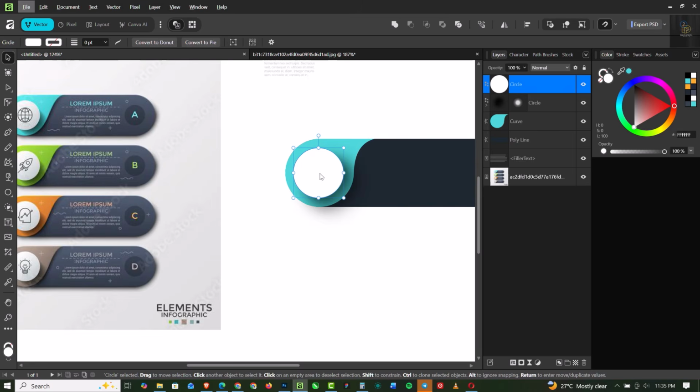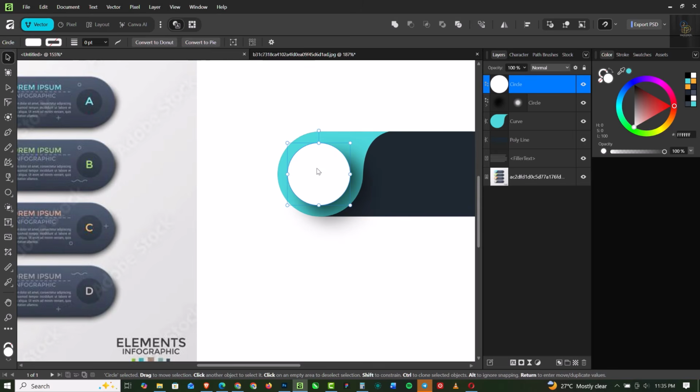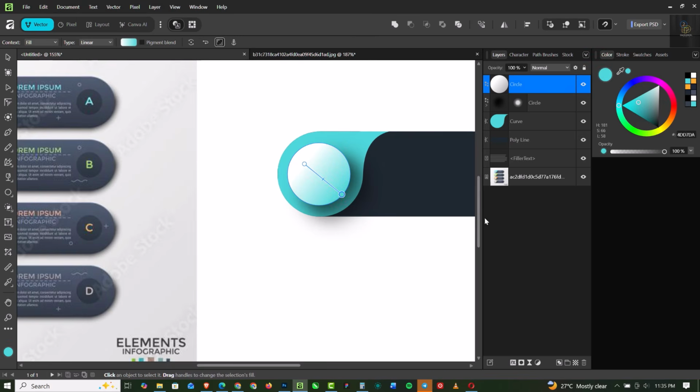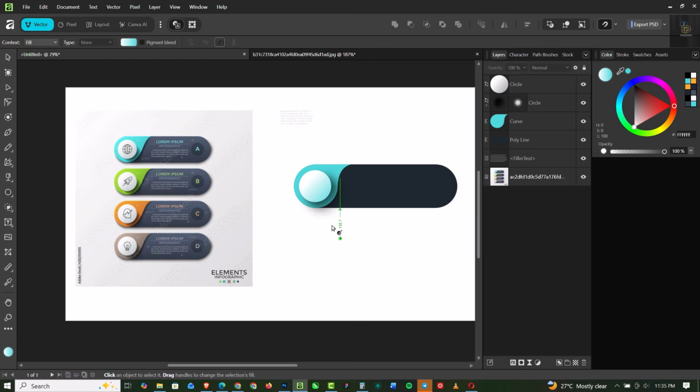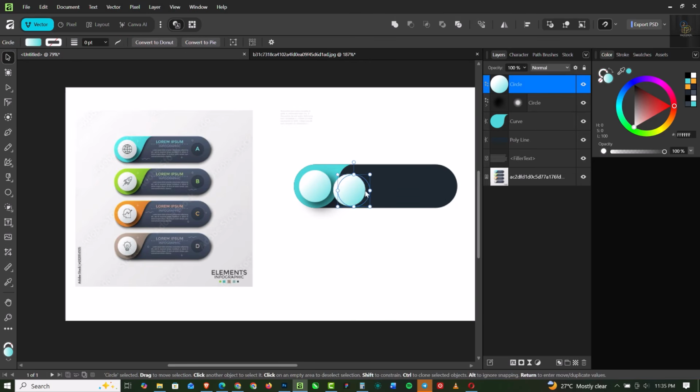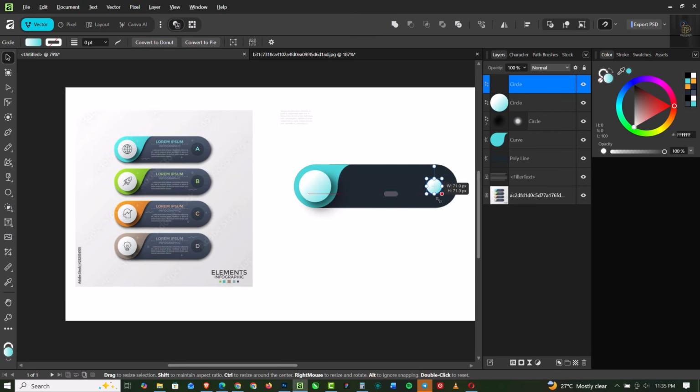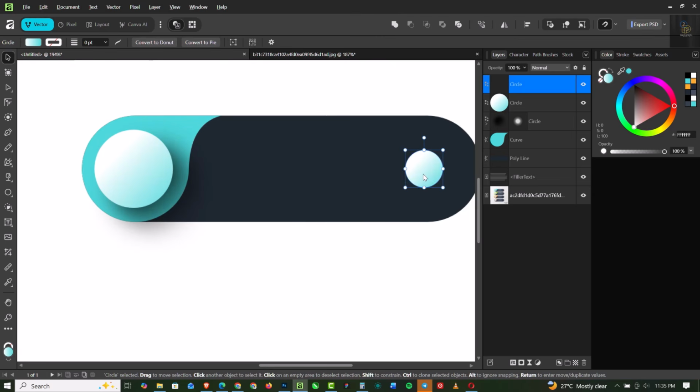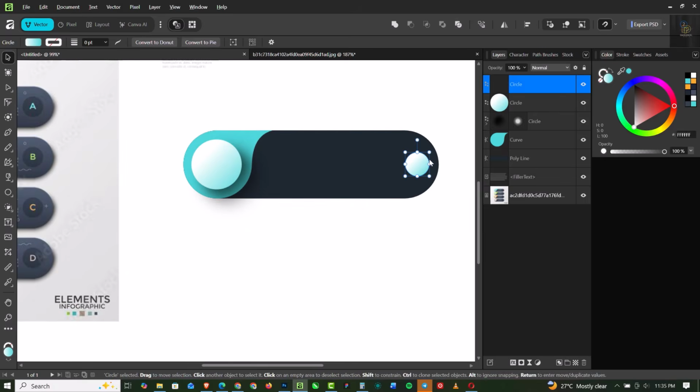Right. So I'm going to shade this to give it a 3D-ish feel. Click on G for gradients, and I'm going to drag from whites and change this color to the color of the base. Very simple, right? So I'm going to duplicate this and move it here. Make sure it's on a straight line. Hold down Shift while you're dragging. And I'm going to make this one smaller and push it to the edge like this.